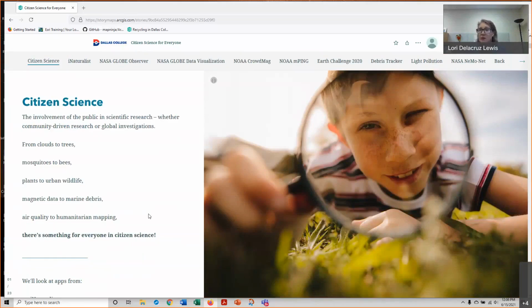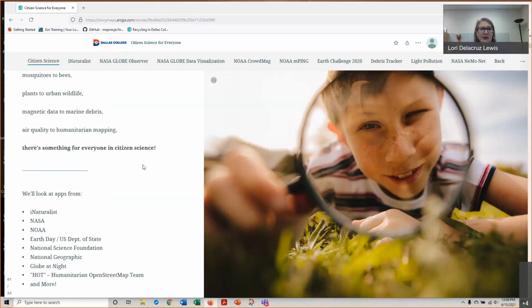You might be tracking bees, the pollinators, taking images of plants and urban wildlife. You can even contribute to the Earth's magnetic data that is used in formulating GPS software. You can track marine debris or litter that can be washed down a stream to a river to the ocean. Air quality, and then the humanitarian mapping is really cool, and that's what we'll be talking about on July 6th. So there is really something for everyone in citizen science.